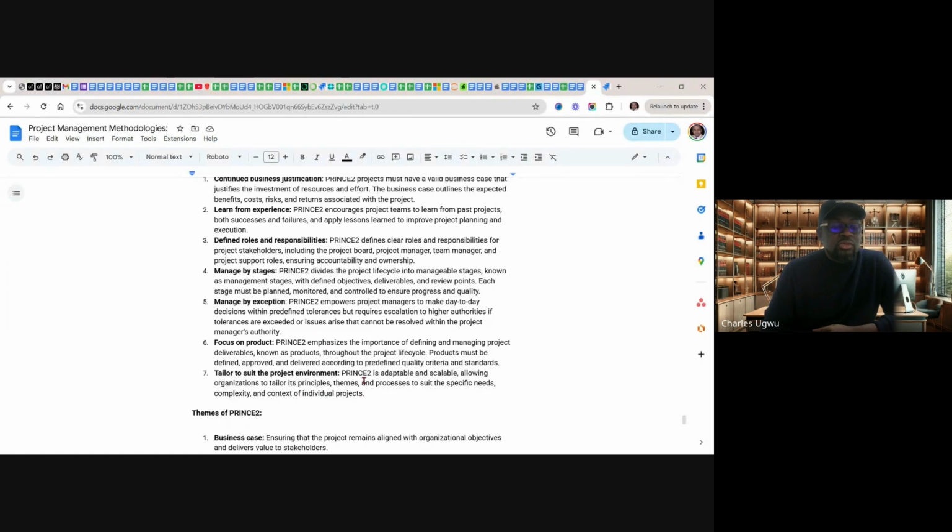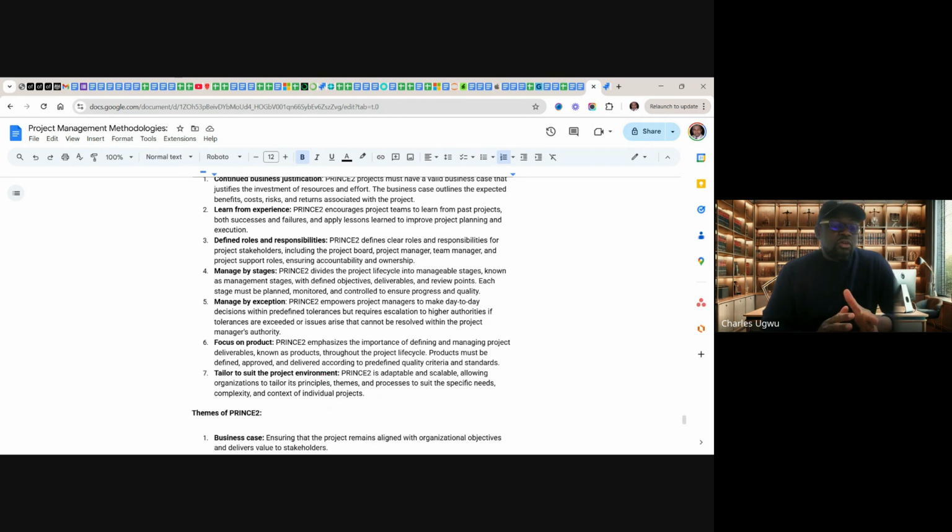So here is where PRINCE2 adopted an agile approach. You see, if a project becomes complex, you can tailor it to a more agile approach. That is what it's telling you here. So you cannot make your project so rigid.